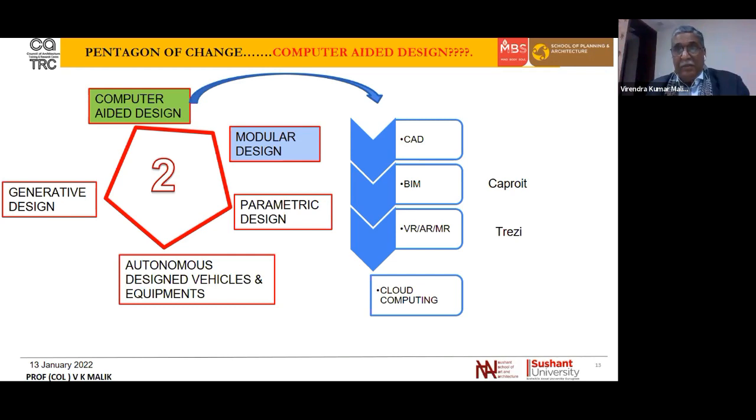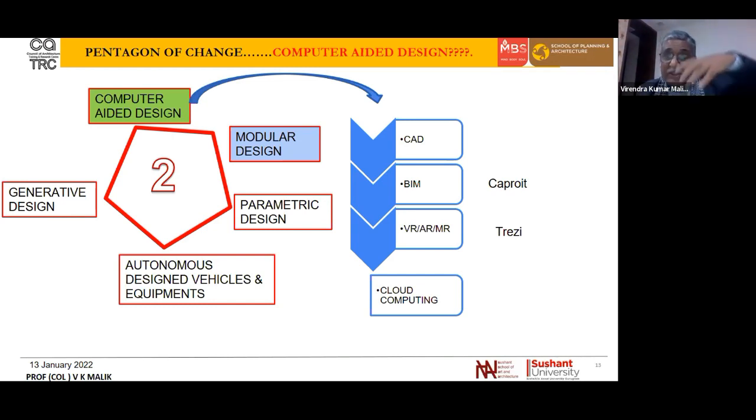All this is happening because of the changes in cloud computing. Now I'm no longer confined to this PC and my laptop. All my computation and calculation is done on the cloud, because I'm working on software placed on cloud computing and using that power. So in a millionth of a second, we are processing so many iterations, and so many options are being evaluated. These are the improvements which have happened in computer-aided design. That means it's from 2D, 3D, VR, and AR.